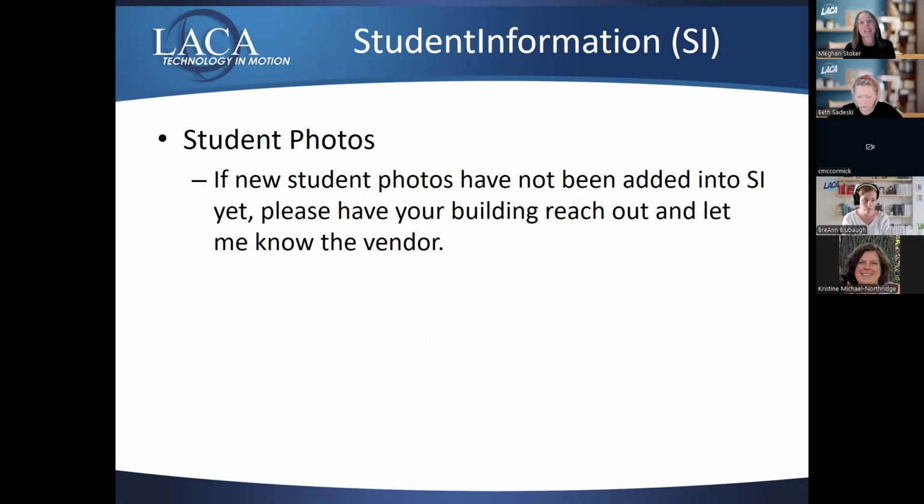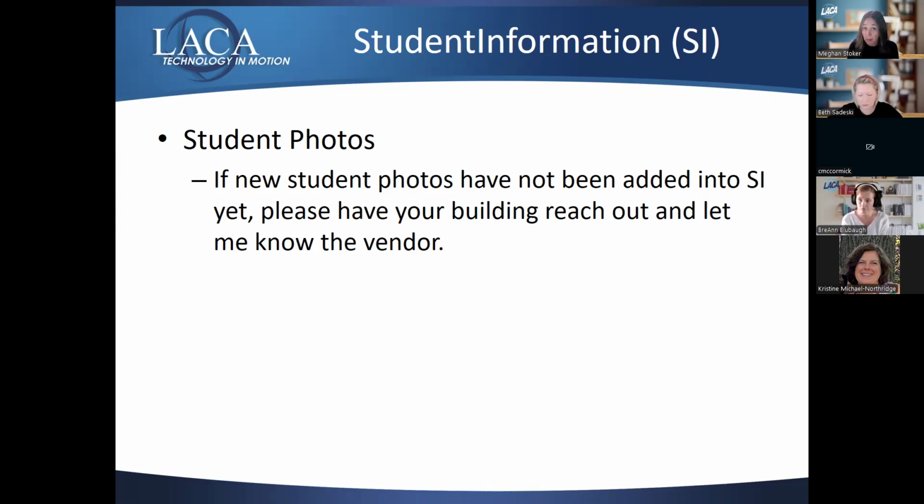Student pictures. I think the majority of you have already told me, our student photos are in. Either you've sent me the link for the photographer vendor and I went out and I've pulled them and I have loaded them into the system. I know retakes are happening too. So if you have retakes that are not loaded into the system yet, send me a quick email and let me know, so that I can go ahead and go in and pull the photos again and make sure that they are all updated with retakes.